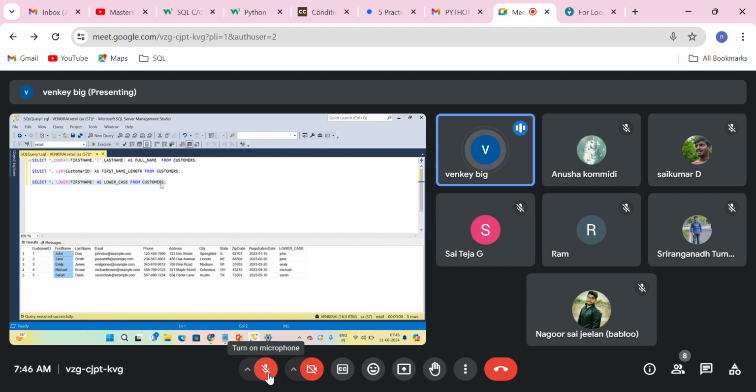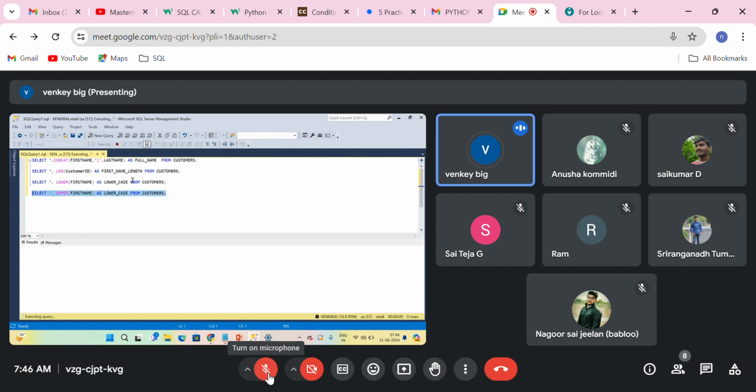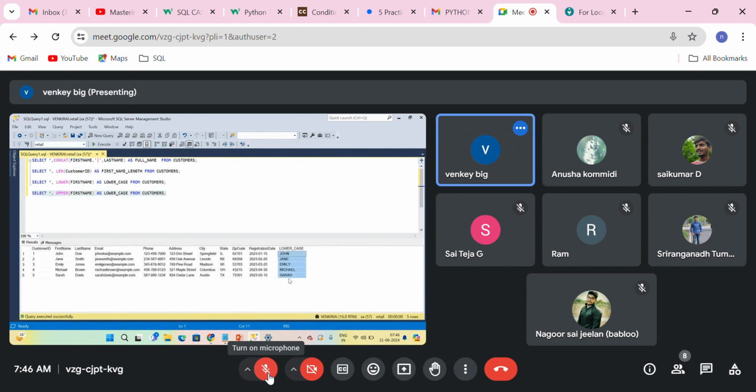When you use upper, it will convert everything to uppercase. These are a few manipulations that you may do in real time using these kinds of functions.